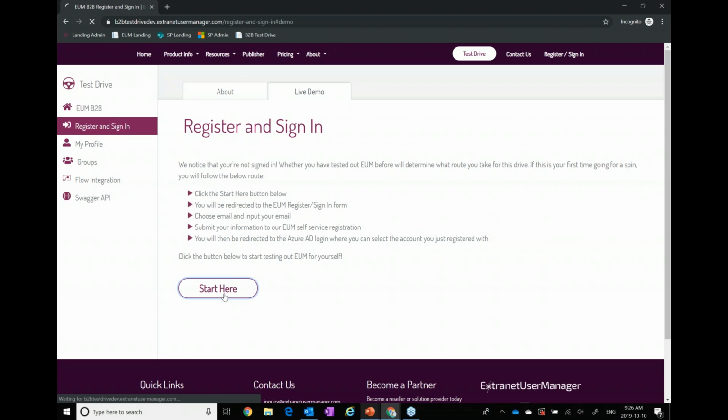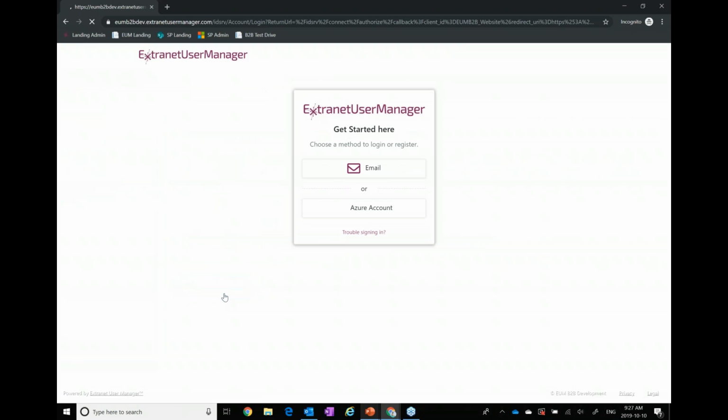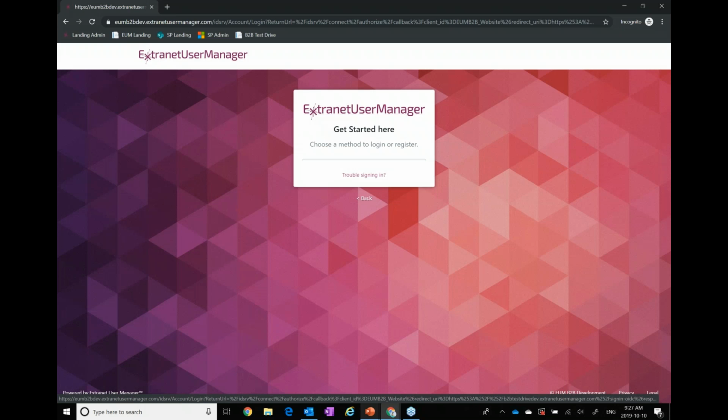So what it's doing now is going to the combined registration and login experience that I was talking about. As I mentioned, we're not asking you whether you already have an account and want to sign in or whether you want to create an account. We're going to figure that out for you. You may know that you already have an Azure account. We've debated, should we just remove that to make it simpler for people? Because really they should be coming down this email path. And let's just go ahead and start that process.